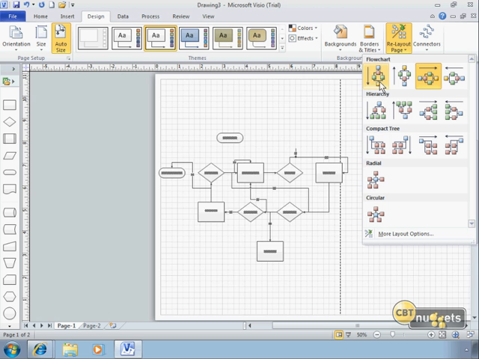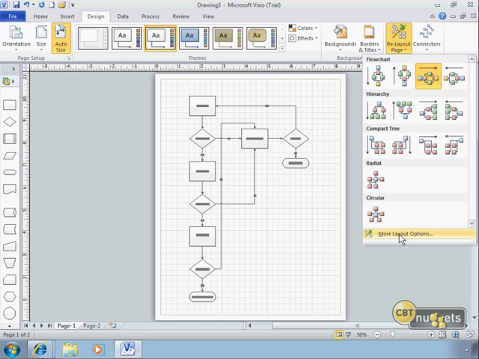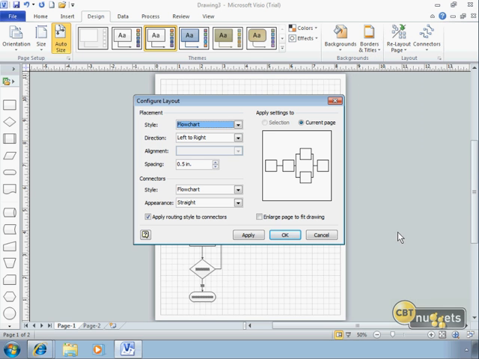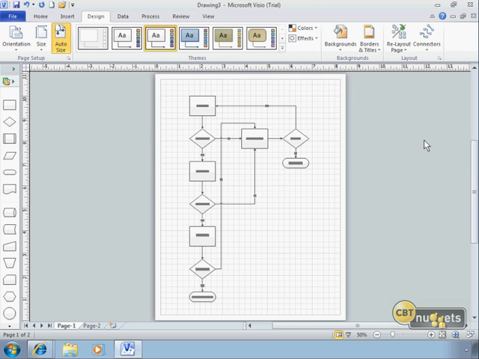Now you don't have to select any of these options. You can go to more layout options that gives you those presets. It actually gives you more control over those presets. But if no other reason, it's a nice way to just get some additional input on how you might go about reconnecting those shapes. And also on the Design ribbon tab, Layout group, connectors, let me Control Shift and then draw a box with my mouse to come in tight.